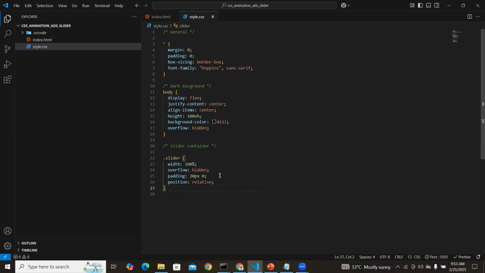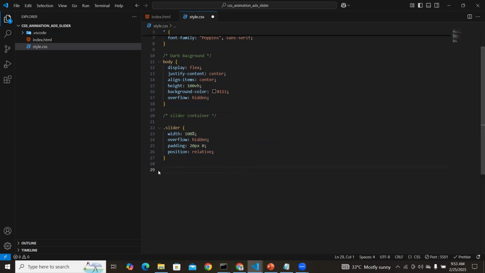If we do want to do that, it will be referencing the immediate parent, which is this one, and not the body. So if you don't understand that position work, also check my channel for CSS positions, and you'll be good to go on that. So let's move on to the next part.